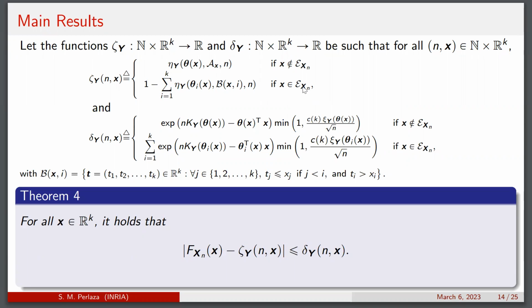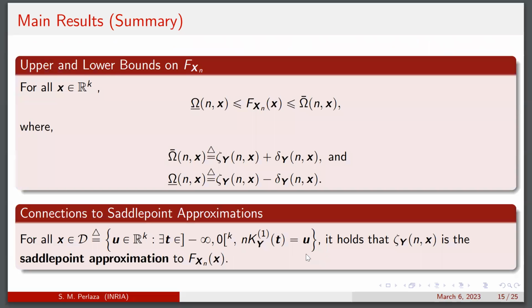Otherwise, if some of the components of theta are not 0, then are not all 0, instead of approximating AX, we approximate the yellow and gray sets, right? And then we have this expression for delta that is not different from the one we have seen before. And then theorem 4 is the big result, right? We have now an approximation of the CDF, which is this z, upper bounded by delta, okay, which is what we promised that we were going to deliver.